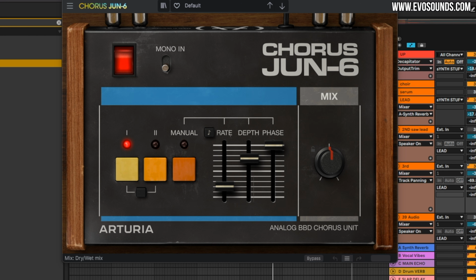Utilizing a chorus effect is cool, and it was one of the old ways people would utilize to make old school mono synths sound wide. For instance, the Juno one, which Arturia has. Now, obviously, the problem with chorus, as you can hear, is that it kind of sterilizes the sound a bit. It tells it to chill.